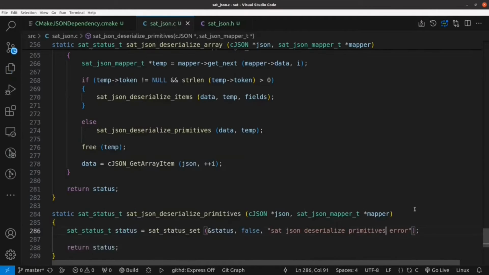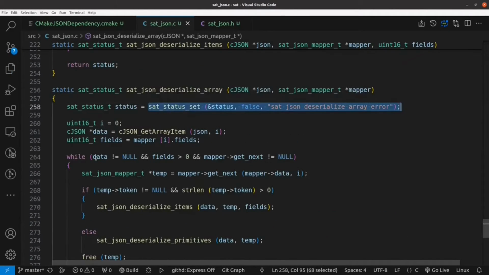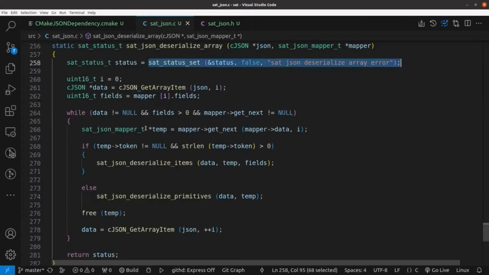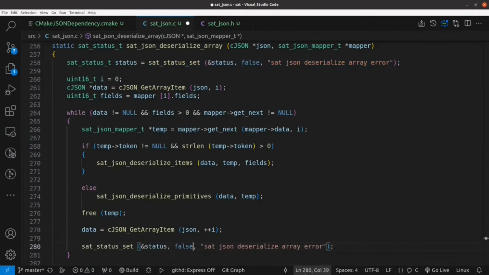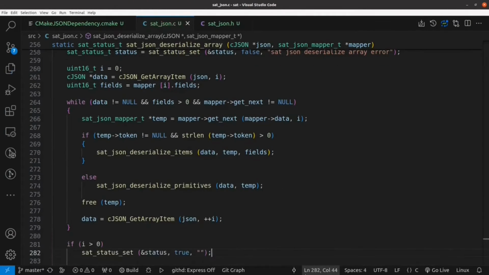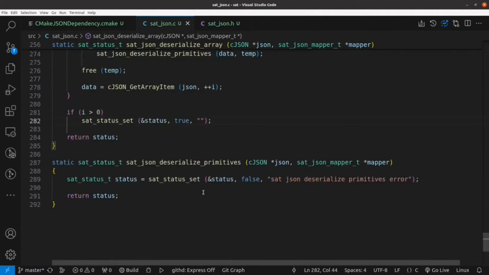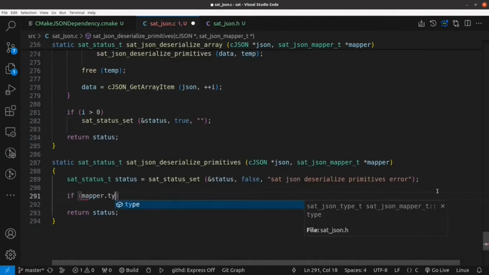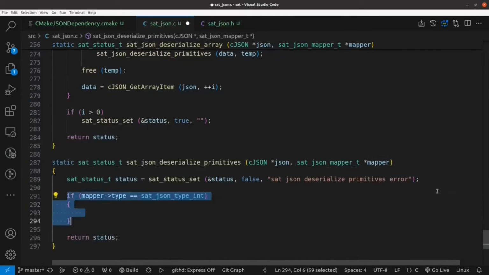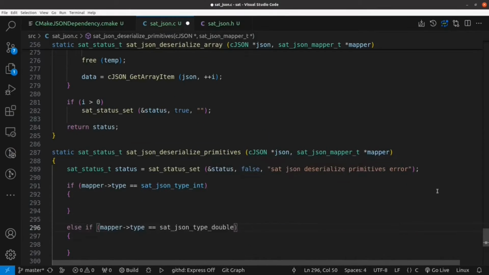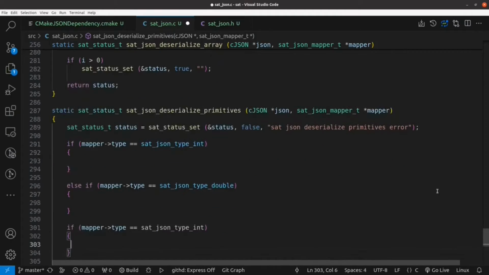Now, for the deserialize primitives function, we need to adjust the logic in the serialize array to return true if at least one item was deserialized. Returning to the serialize primitives, we check the type to handle filling the variable appropriately.